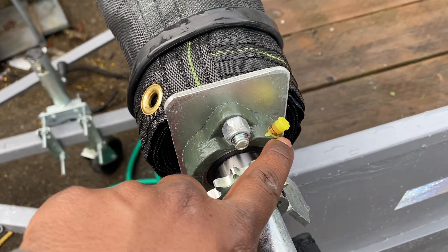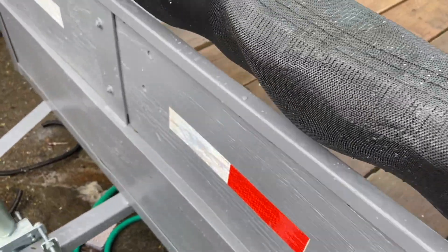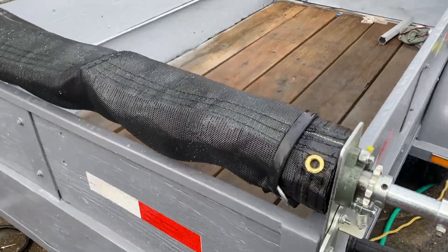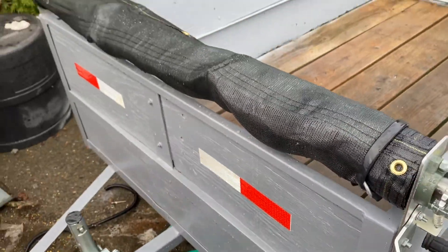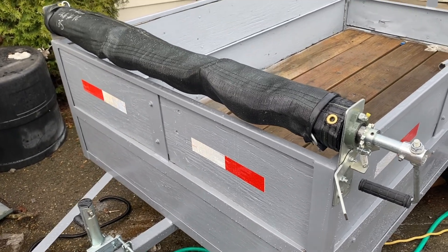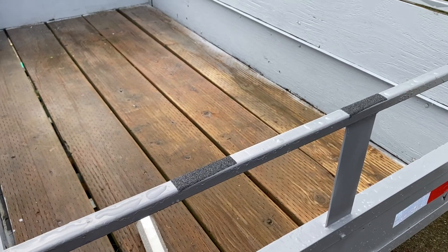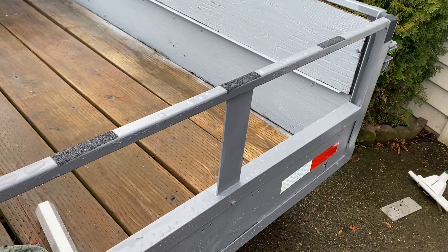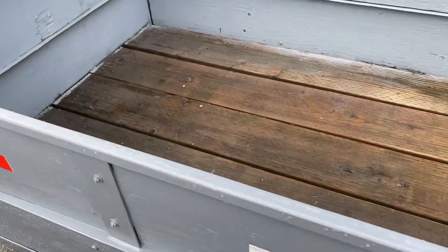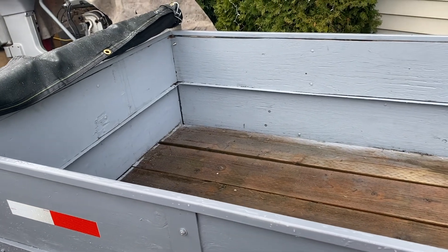One thing I'm not too fond of is that after a few days of rain it's already starting to rust a little bit, which is not a good sign. I also realize I may have installed part of it upside down. If you guys have any questions just put them below and I'll answer them. There are also hooks you're supposed to install, but the way I plan on running my tarp kit, I'm just going to use a bungee and clip it to the bar — I won't run any hooks. Using a bungee cord up here is fine; keeps it out of the way and it shouldn't blow around.